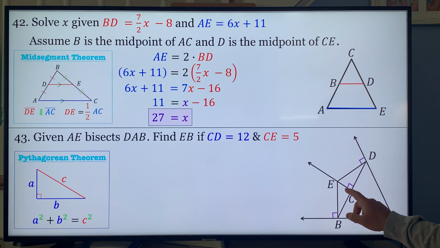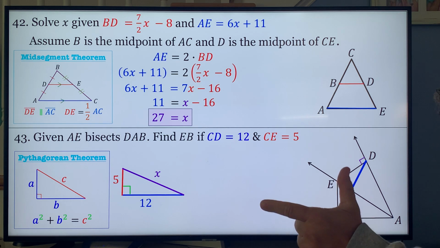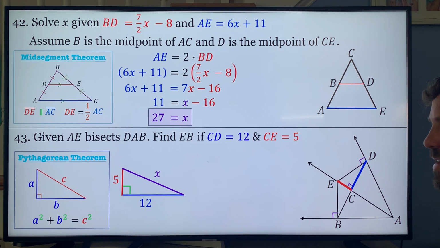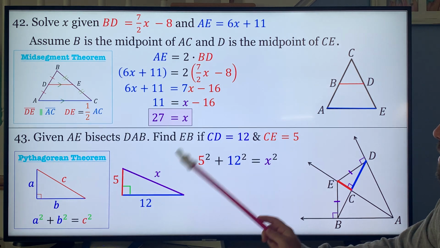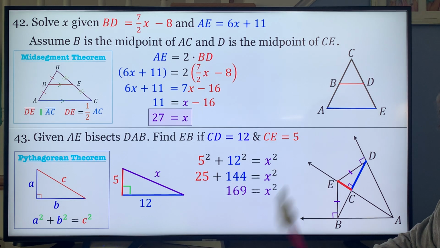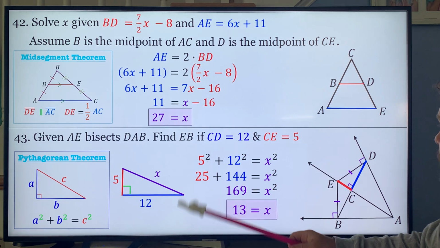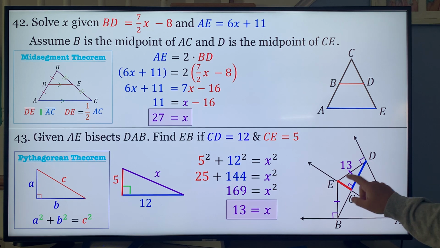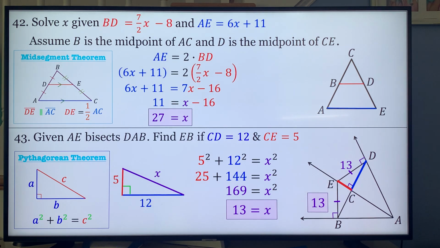Now we know the Pythagorean Theorem. This is 5, this is 12, so you can find this. You can use a triple if you remember it. 5, 12, 13. See, told you they'd come in handy, but most people don't like triples. If you don't, you can go old school. 5 squared plus 12 squared equals x squared. 25 plus 144 is x squared. 169 is x squared. Square root of 169 is 13. See? All right, so this is 13. I told you before these are equal, so this is also 13, which is what we're looking for. And that's it. That is the angle bisector theorem.